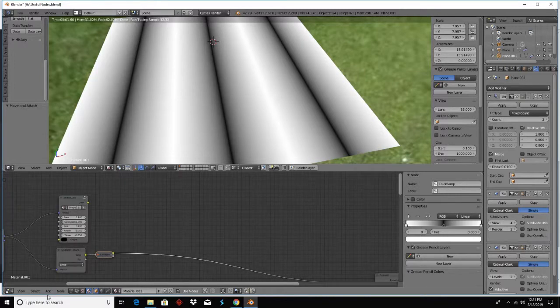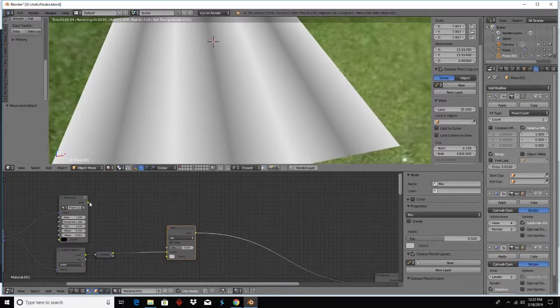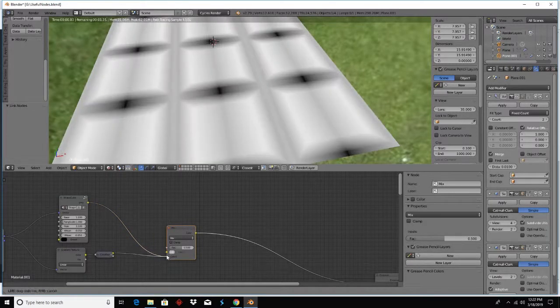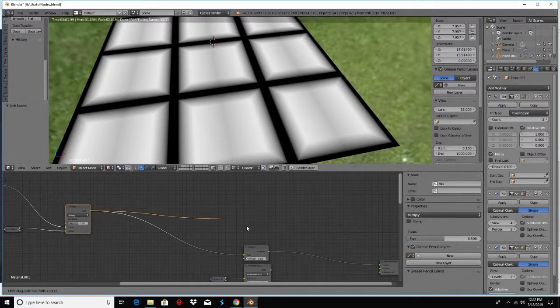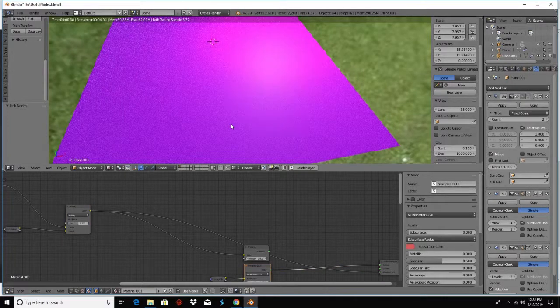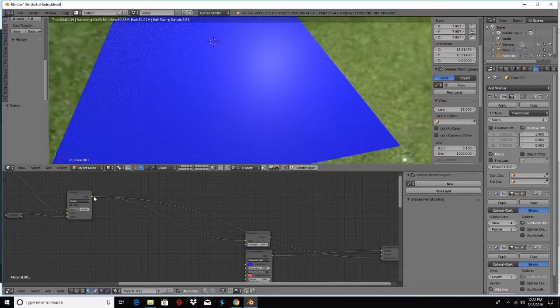And then we're going to color mix, multiply, and if I throw this down here, I was testing it out before I started throwing it up here.